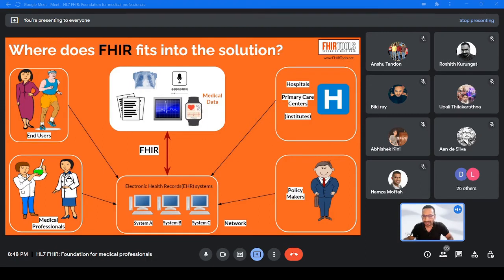Since it is a global standard, none of these things, whether documents, devices, or anything else, have to be designed specifically to suit system A or B or C, because their internal structures will definitely be different. Instead, they create data in XML or JSON format, as you saw earlier, as per the methods described in FHIR, and then they can simply transfer it. You don't really need to know where the data comes from, because the same data that can come from a wearable device like a smartwatch, or a report, or an image, can come in the same way, because once converted, it will have the same structure. So you don't need to worry about the type of data, because the data consistency is there.